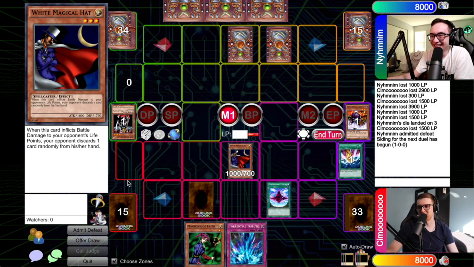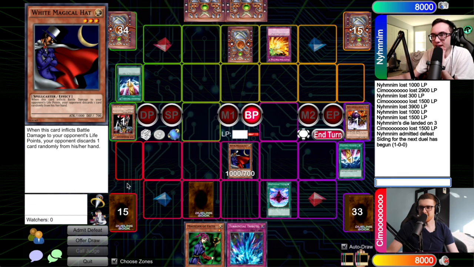I don't feel like you're on these Dark Worlds, and if you are, you just outplayed me 100%. So let's see if you got anything to stop this. Otherwise, the Kingslayer is going to be back to slaying. All right, well, I do have something to stop it. I am going to flip up Phoenix Wing Wind Blast. Okay. I'll pitch a Smashing Ground out of my hand, and I'll stack your White Magical Hat.